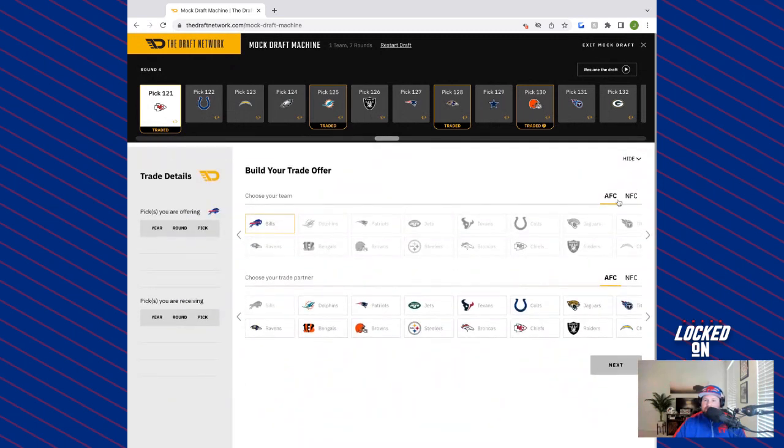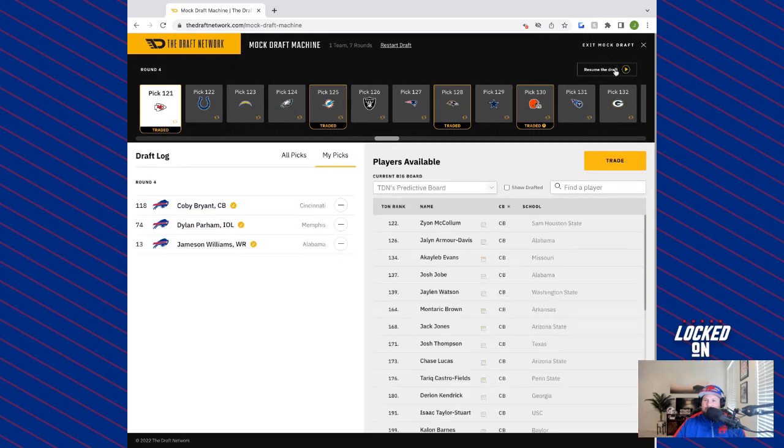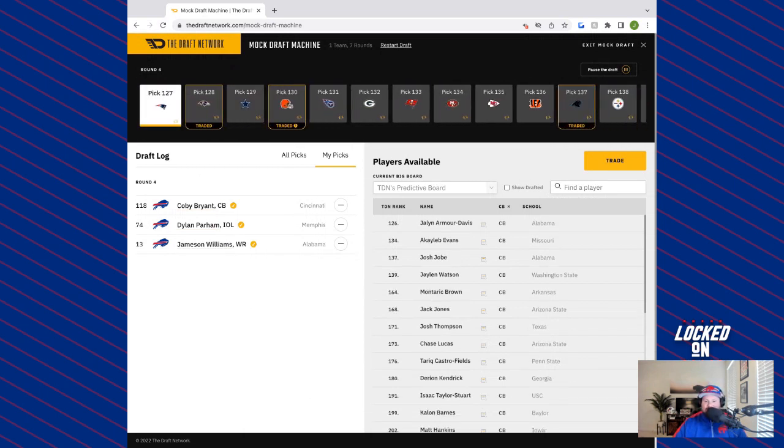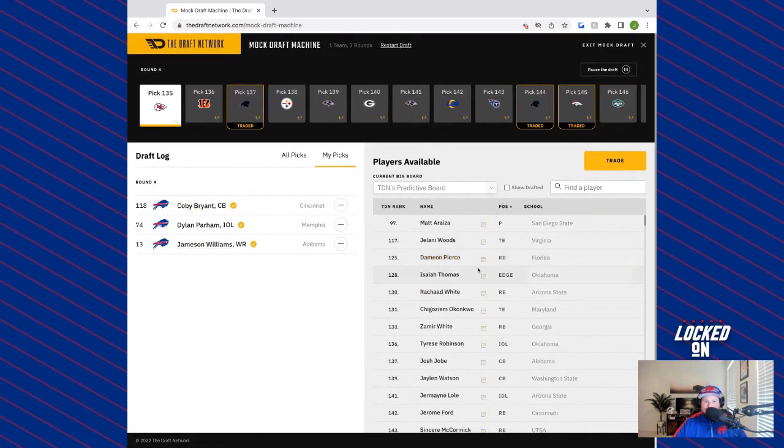So let's see what picks we have left here, because I traded a lot. We've got a 5th-round pick, 168. So we are going to let this roll. And we're only going to come away with 4 players from this draft. Our pick at 168 will probably be a running back. So we will be patient here until it is our turn.